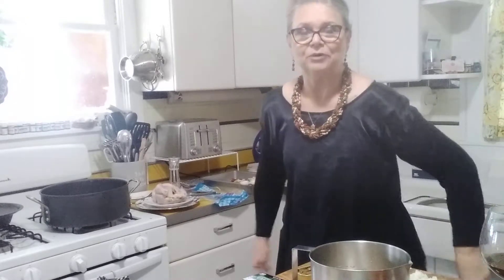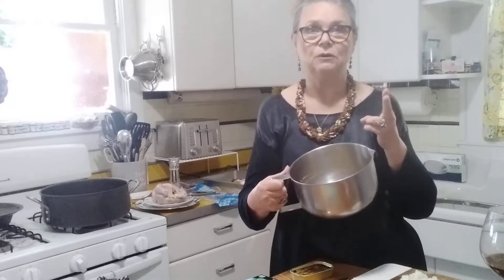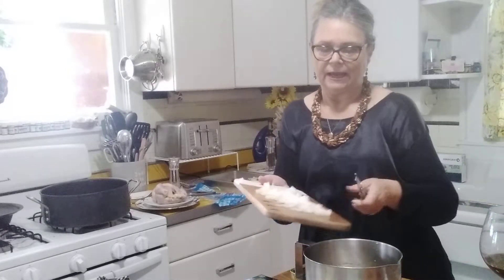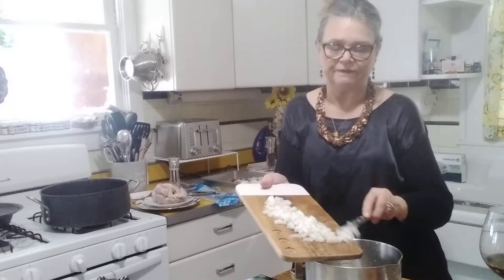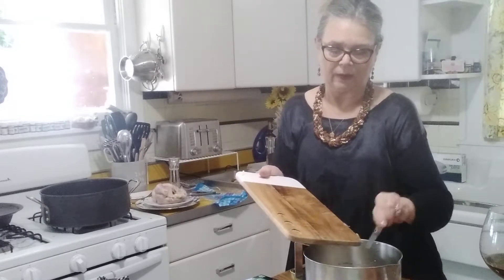We're going to get started. You can see my hair has grown somewhat this year because all I do is put it up and keep going. We're going to do the real meal deal in the kitchen today. I've already prepped everything, so the very first thing we're going to do is — in my little bowl here I have two cracked eggs and a big tablespoon of minced garlic. To that I'm going to add my onion — a little over half a cup of chopped onion that I've already done.